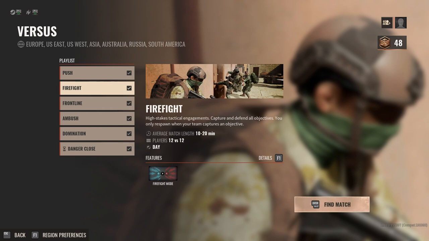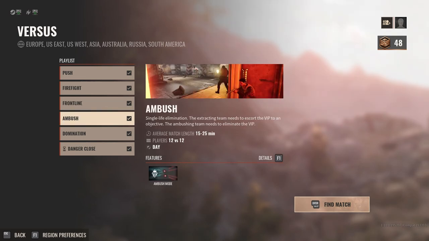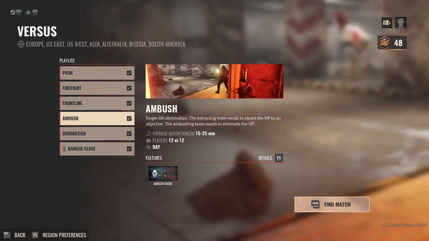Frontline is you move the line forward, reach the enemy weapon cache, and destroy it. Don't let the enemy get to yours. Player waves will slowly drain while their cache is exposed.